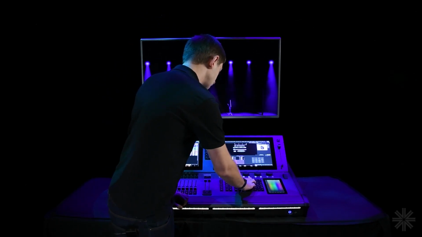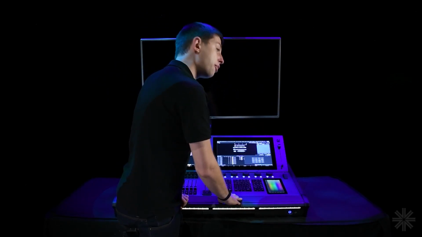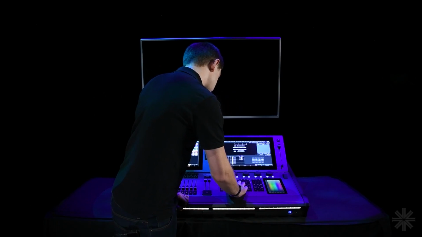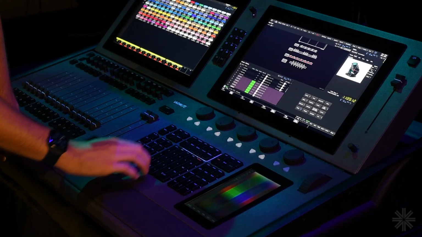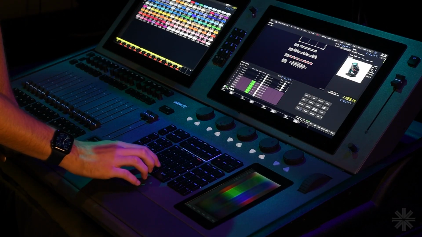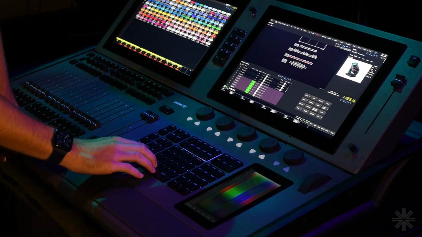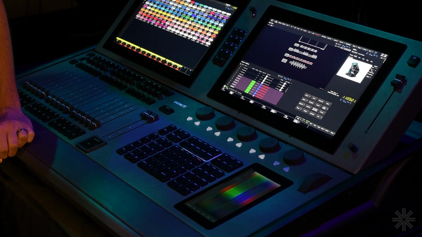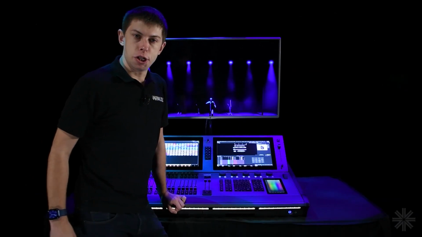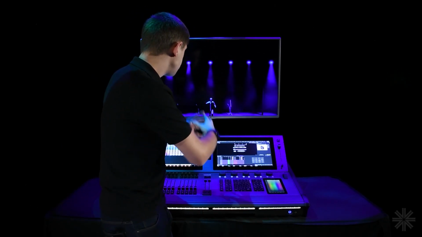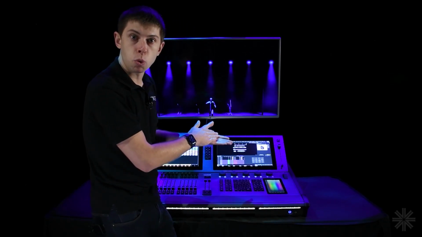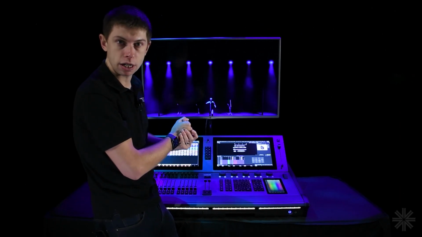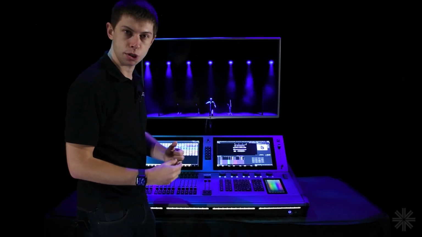If I want to do the same with Lee, well, Lee is going to be the third gel manufacturer. So I'm going to say 31 through full at colour 3.120, for example. And that's going to put Lee 120 into my fixtures for me. You can also do filter ranges. There, what we've done is we've said all of those fixtures go to one particular gel colour, but we can also do filter ranges.